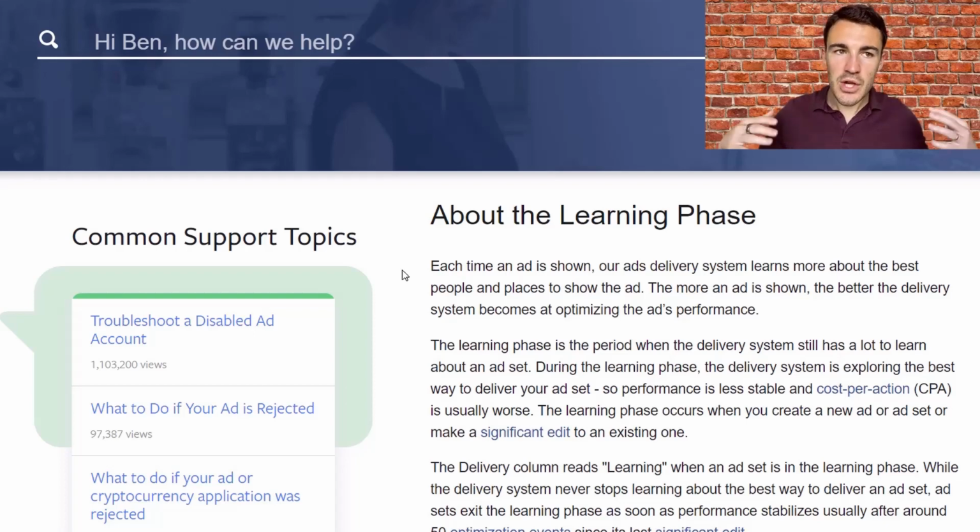So basically, the learning phase is something that a lot of Facebook advertisers fear. You shouldn't. I'm going to explain more about why that's the case in a minute. But the learning phase is a great thing. It's basically Facebook has taken the information that you provided. So you've said to Facebook, look, I want to target these people using these ads. I want you to spend this much, all that sort of stuff, right? And Facebook goes, okay, within those parameters, how do we get this business the best results possible? And don't forget, Facebook is highly motivated to get you the best results possible because they know if they get you the best results possible, you're going to spend more on the platform. And that helps Facebook, right?